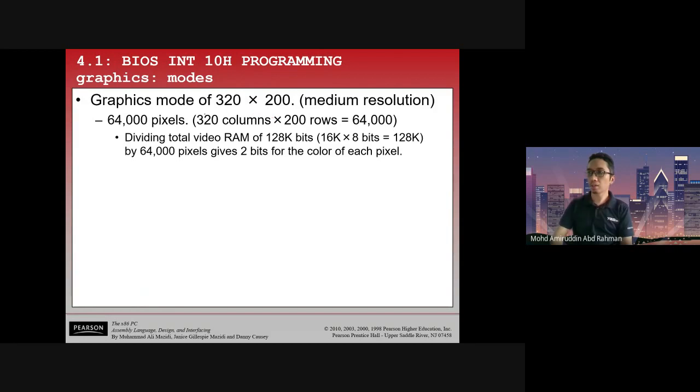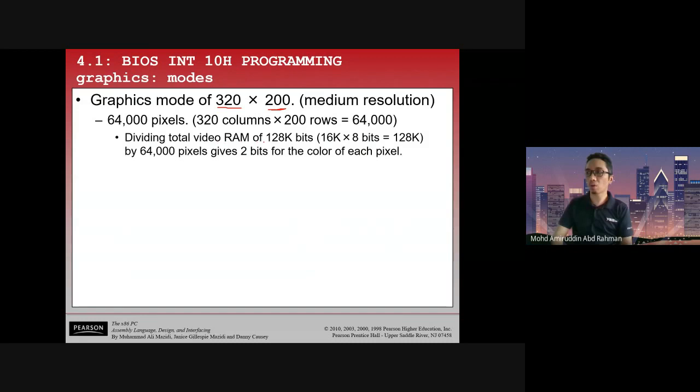The graphic modes, as mentioned before, depend on the video RAM capacity. It can be at this size, 320 times 200, which is called medium resolution. When you multiply these two numbers, it gives you 64K pixels.